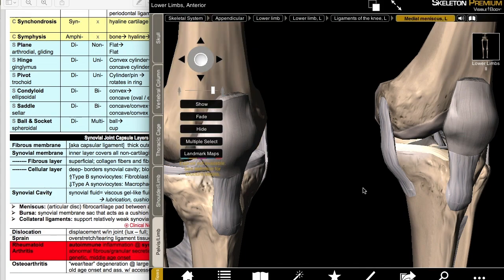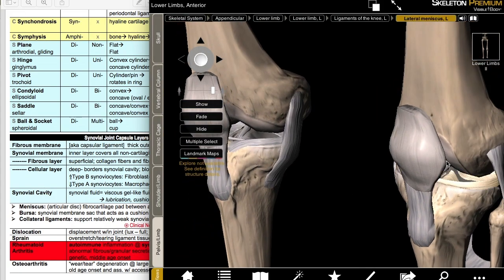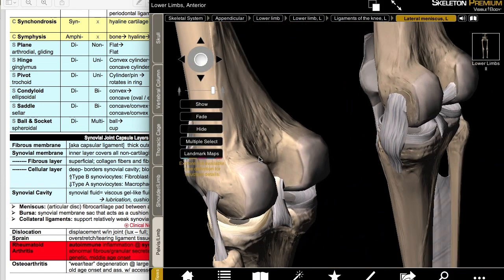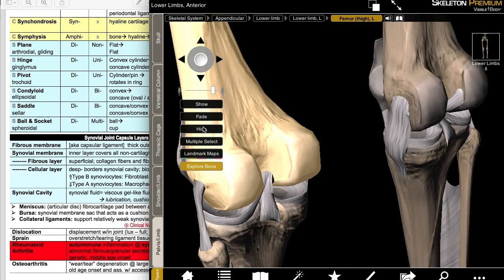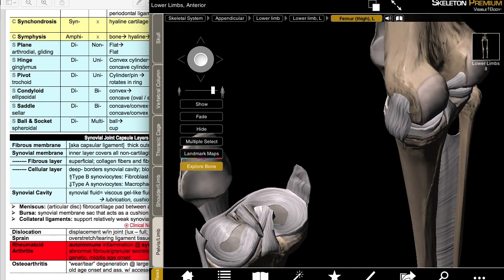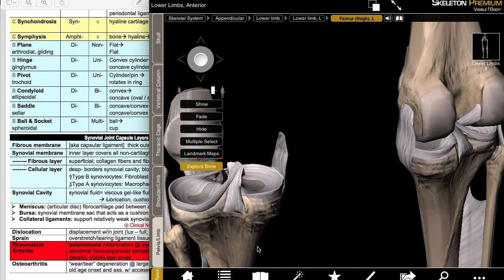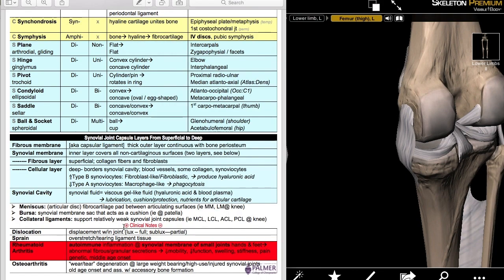Okay, here's your medial on this side. Here's your lateral meniscus, and you can kind of get an idea. If I remove this bone, you can kind of see how that looks from the top. So your femur just kind of sits in there. It makes kind of a little cup and a pad that enables some cushioning and control, bonding the tibia and the femur together. So we come back over here to the next piece of anatomy.